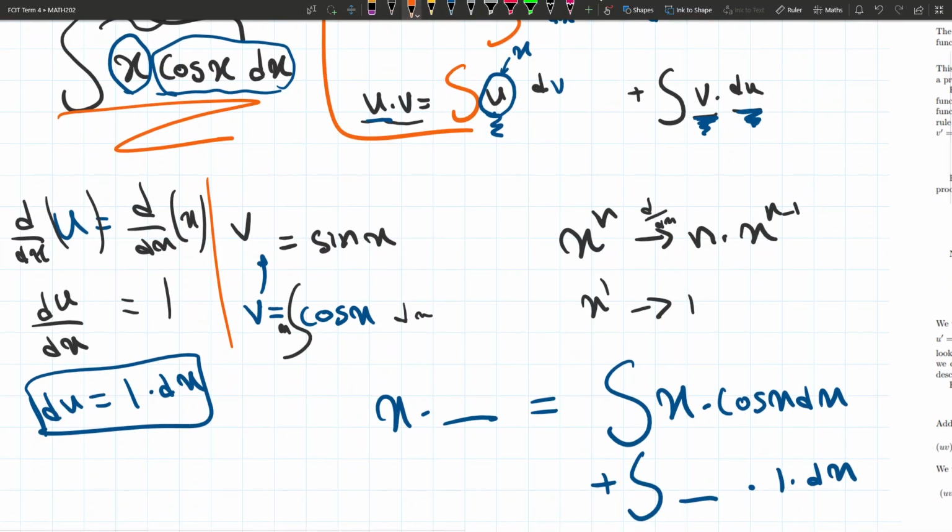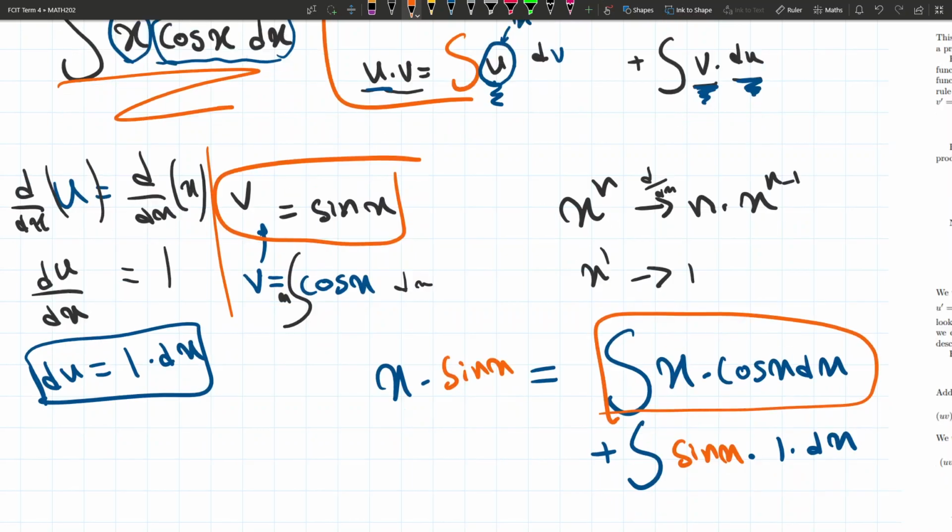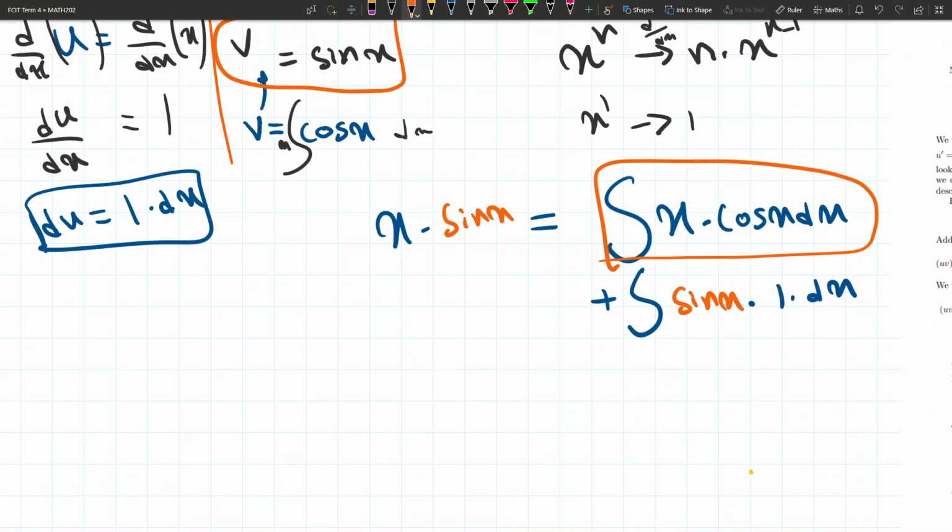Now, as you can see, now we have v. Now we could replace all the empty parts that we have here. So v is going to be sine x. Here it's going to be sine x. Now, this is the original integral that we didn't know how to integrate. However, now we have this part and this part. So we could break this formula down into separate parts.